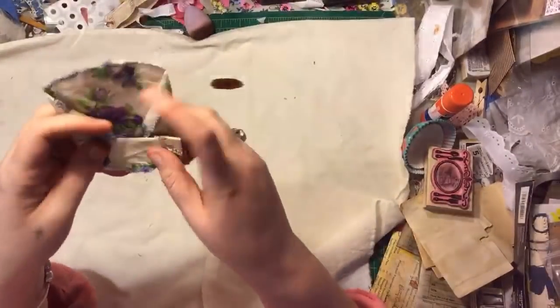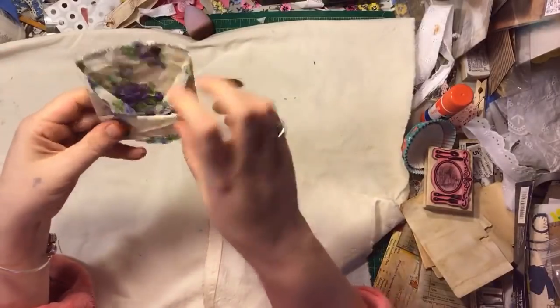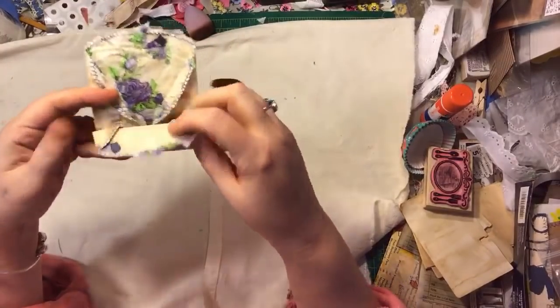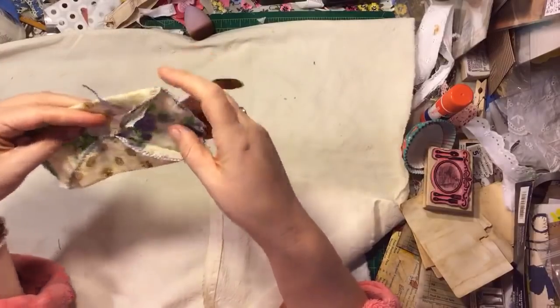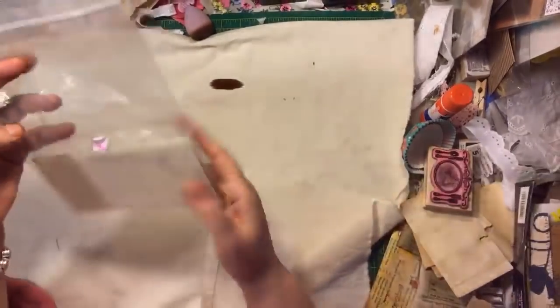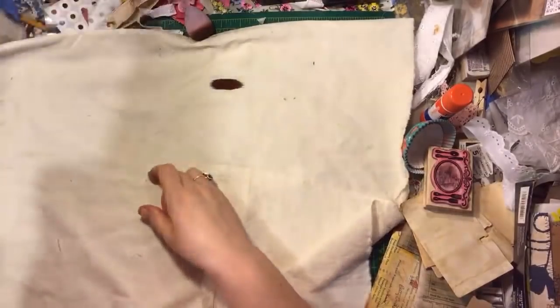Then I made some coffee filters that were inside out so you can see the pattern from the inside instead of having it on the outside — made a little lapel. I didn't glue this down yet, I'm still looking at it, not really sure what I want to do with it. I also dug out my vintage canning jar labels — I'm going to put some of those in for more junk.